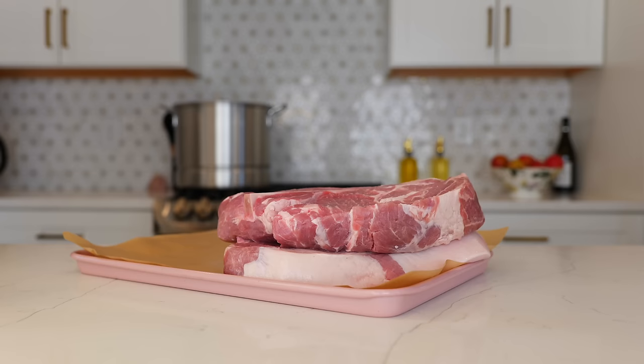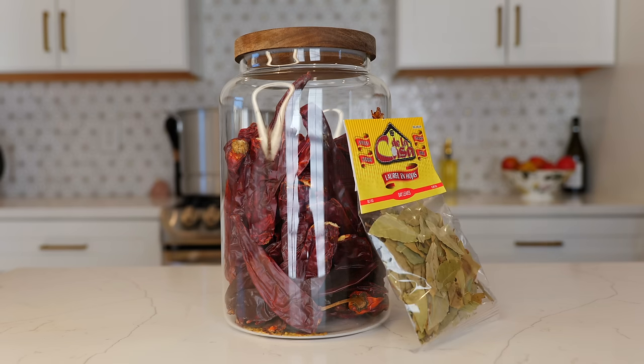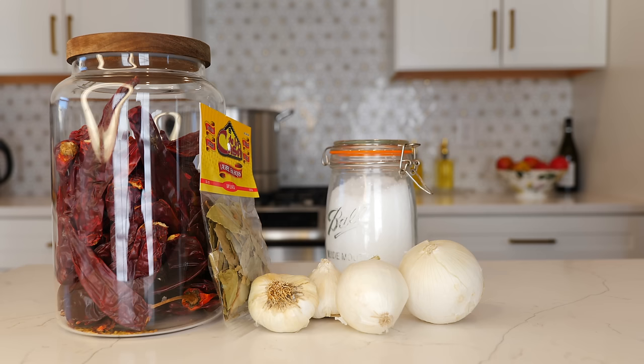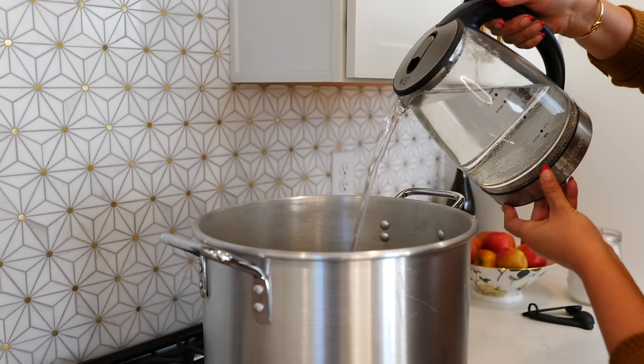Today I'm going to be showing you how to make pozole rojo step by step. It's almost an authentic recipe. And the reason I say that is because we're going to be using a 14-ounce can of pre-cooked hominy, 5 pounds of pork butt, 5 pounds of pork shoulder, 5 pounds of pork feet, 18 guajillo chiles, 15 bay leaves, 2 garlic bulbs, 2 medium onions, 1 tablespoon of salt, 5 tablespoons of chicken bouillon, 1.5 tablespoons of Mexican oregano, and 20 cups of water.